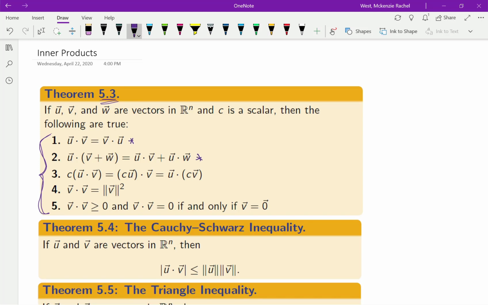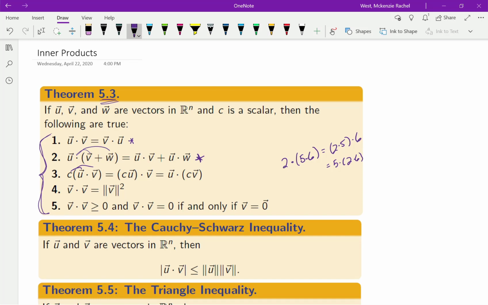2, we have our distributivity, which makes sense. We should be able to sort of factor in, distribute a product. And then 3, we should be able to, again, distribute a scalar into a product, right? If you were taking 2 times 5 times 6 as real numbers, this would be the same thing as 2 times 5 times 6, or 5 times 2 times 6. That's all this is saying.